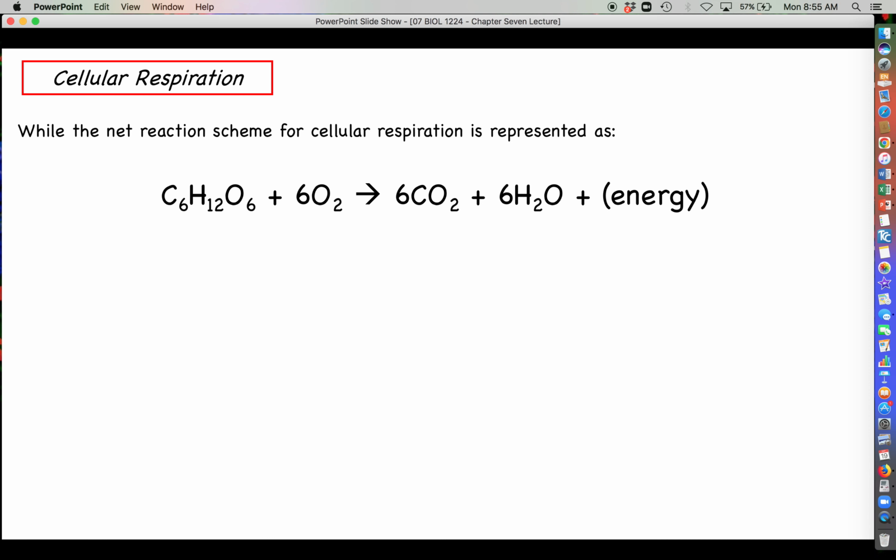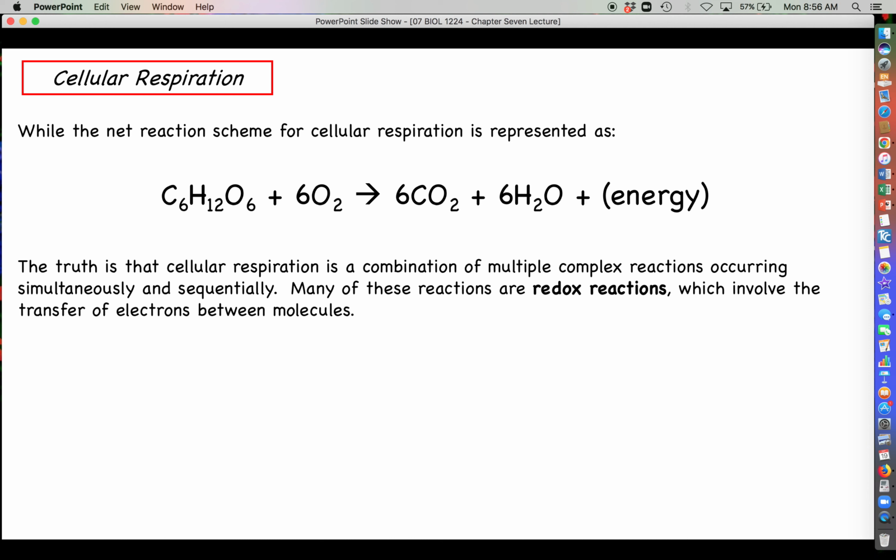You start with a 6-carbon glucose molecule and you are essentially combusting it in 6 equivalents of oxygen to yield 6 equivalents of carbon dioxide and 6 equivalents of water. Because this is an exergonic process on the whole, you're going to release a lot of energy, and the whole purpose of what the cell is trying to accomplish here is to harness as much of that energy as we possibly can and package it up into the chemical bonds of ATP. Of course, we are not going to do that completely efficiently. We're going to lose some of that energy as heat, as we have seen before.